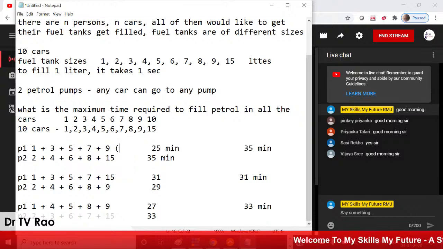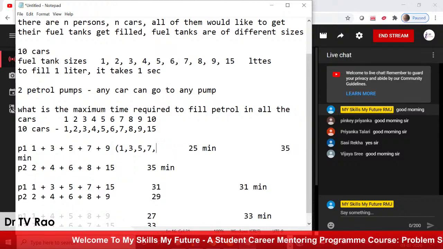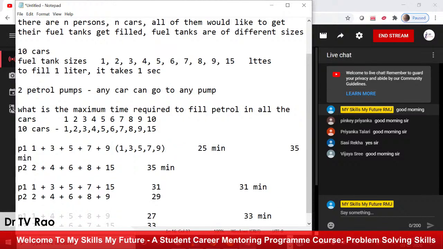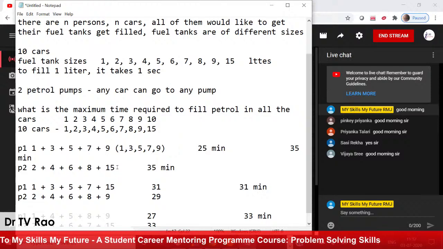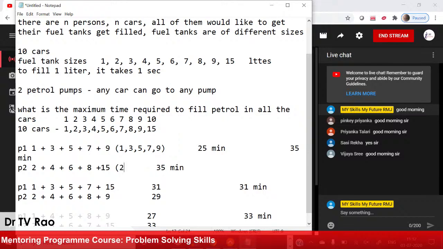This is car number 1, car number 2, car number 3, 4, 5, 6, 7, 8, 9. The last one is car number 10. Here P1 has taken care of car number 1, 3, 5, 7 and 9, whereas P2 has taken care of 2, 4, 6, 8 and 10.